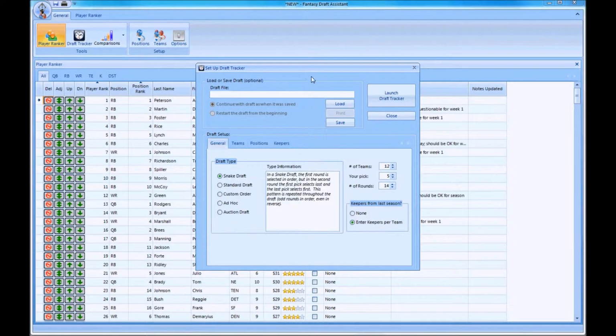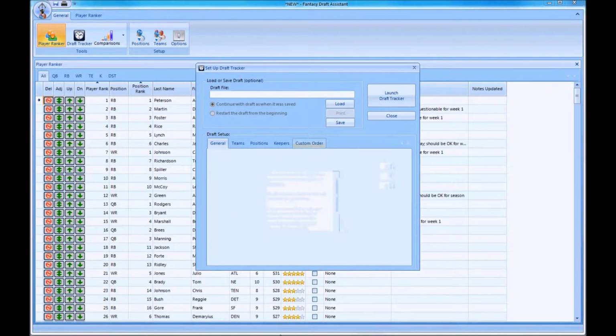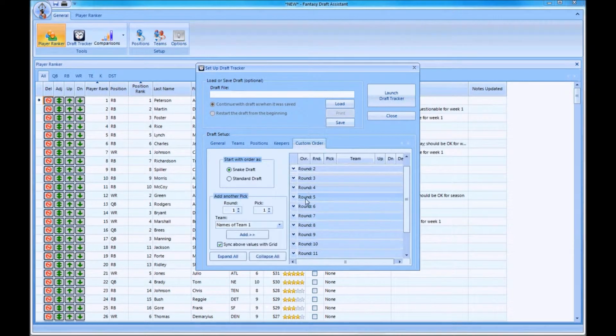And finally, on the General tab there's custom order. There's certain types of drafts that are hard to cover in either of these other types of drafts. So if you do custom order, you'll get a custom order tab, and on that you'll see here are the rounds, and by default it will populate those as a snake draft.